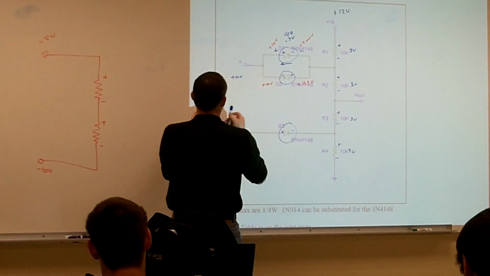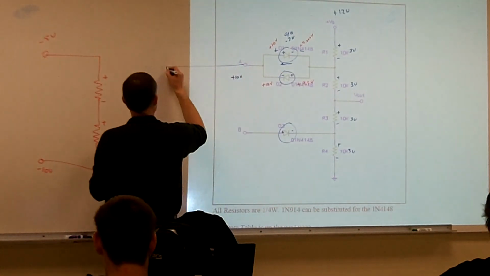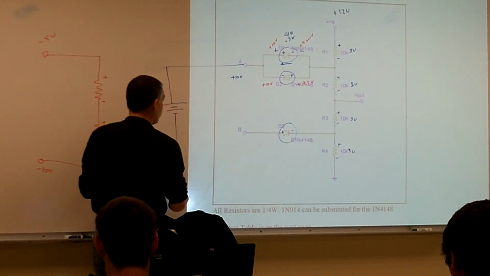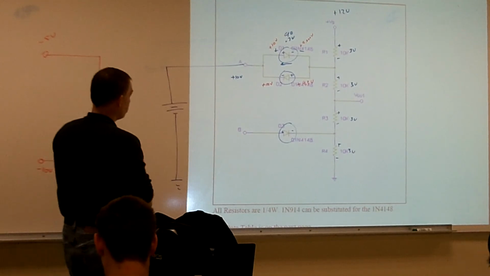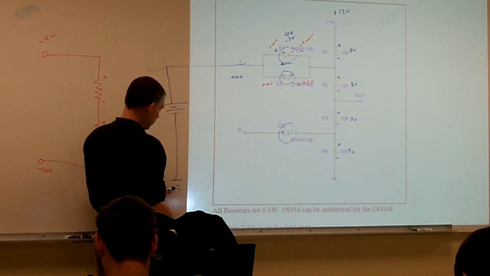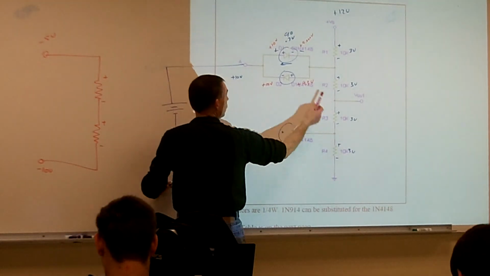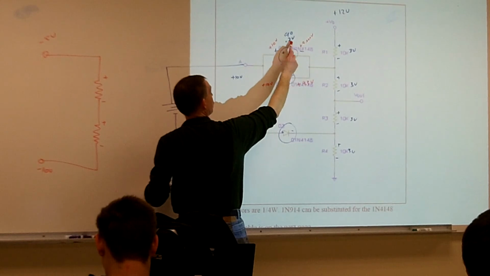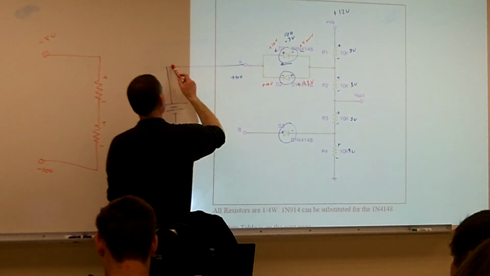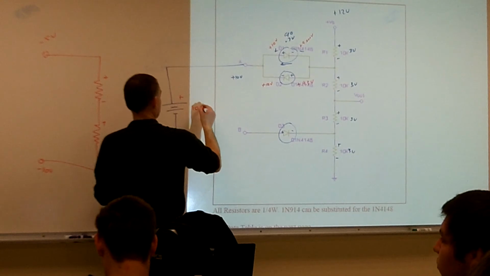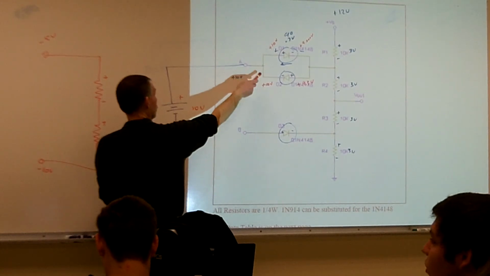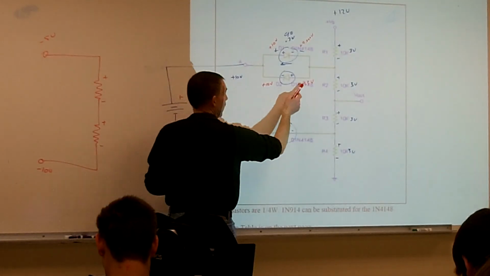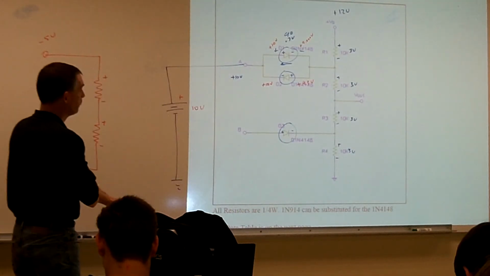Sometimes it's easier if we draw that circuit in there. So we know that's what that circuit's going to look like. Put my black lead on my ground, which is the same as this one. Start off here and figure out what my soft voltage is. I'm going to come up around. Got a negative 0.7. Come around, and then I got a positive. We know that this is 10 volts. So I got a negative 0.7 plus a positive 10 volts, and so I know that I'm going to have a positive 9.3 volts there.